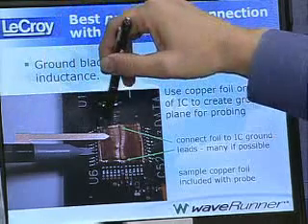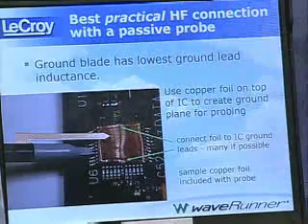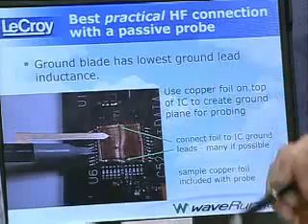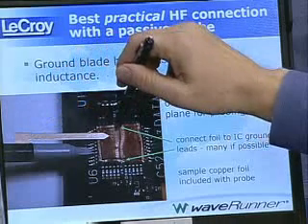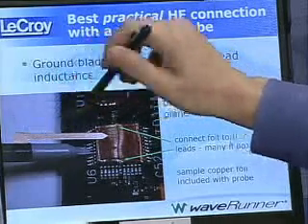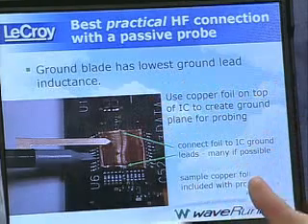But I showed this ground blade here today, because that's something that's new. We've put a little foil on top of the chip, and we tack down the ground, so we can simulate the ground plane on the chip. And then we're probing it with this blade-shaped ground lead instead of the usual wire-shaped ground lead. Right, which causes all kinds of ringing, and we have customers that misinterpret that. Exactly. They say, what kind of lead are you using on your scope probe? Because no one realizes how much error you can get from that inductive wire. You've got some lead capacitance and some inductance, and the two of those can cause you trouble.